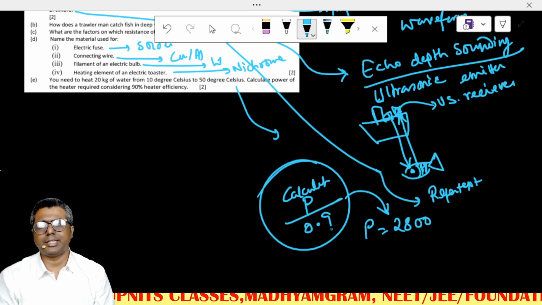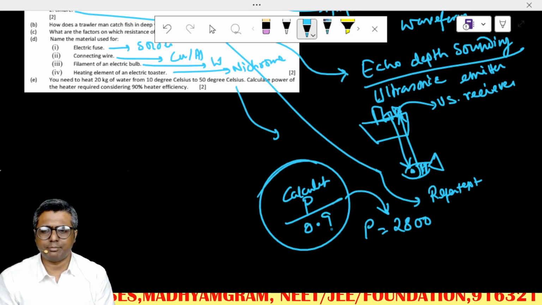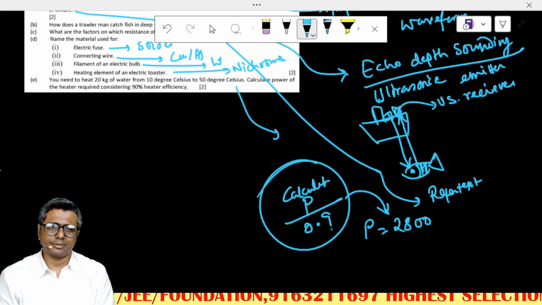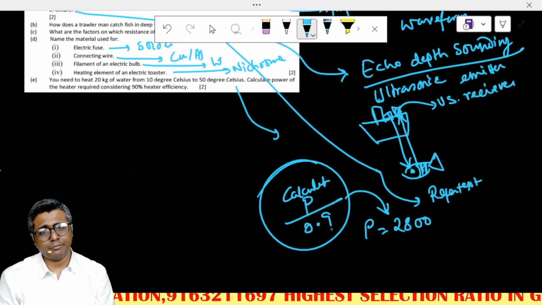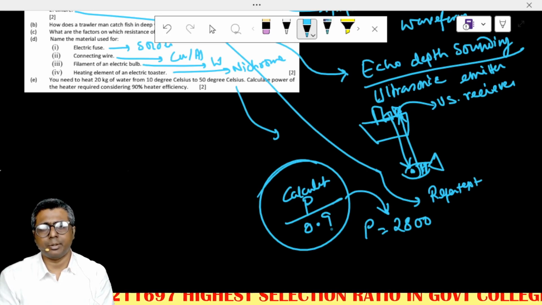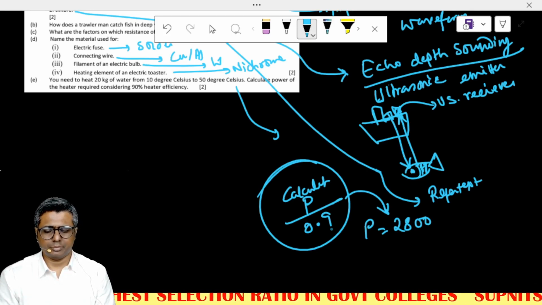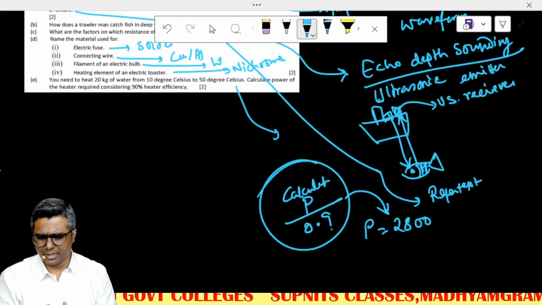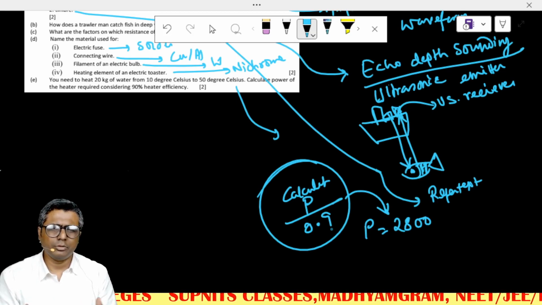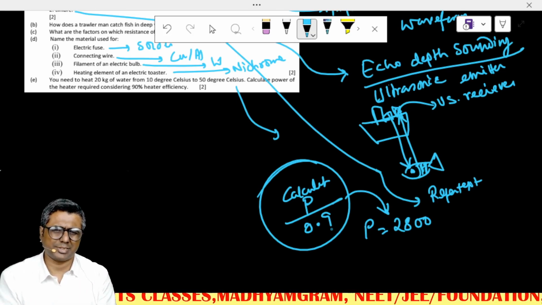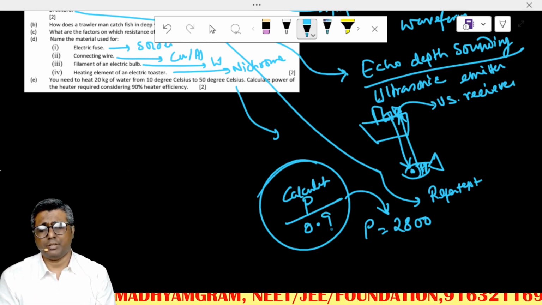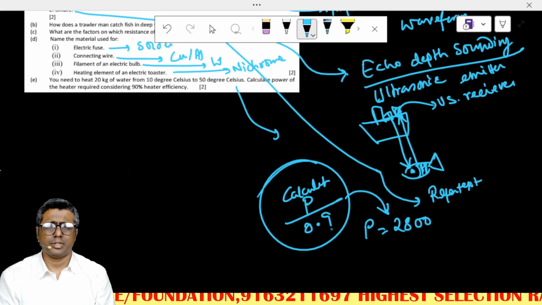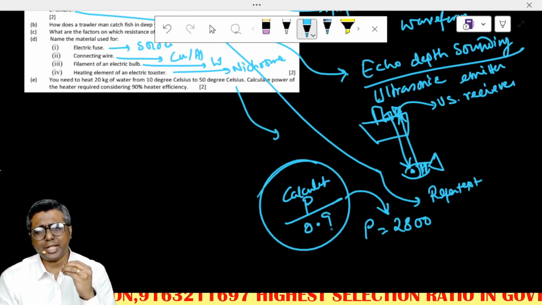So don't worry about anything that has happened, or even if you have given a very good exam, don't be complacent. Go ahead with more intensity, study more and more, because revision is not a very easy job, specifically for those who have already completed the syllabus, because people like us don't like to revise. Completed, everything is complete, so what I'll do, I'll study something else. Everything is complete. But however, from examination point of view, revision is very important. Even if you have completed, now the challenge for you is to give as many mock tests as possible.